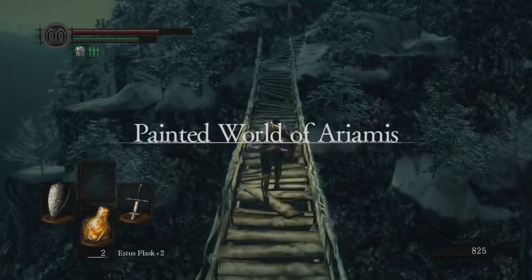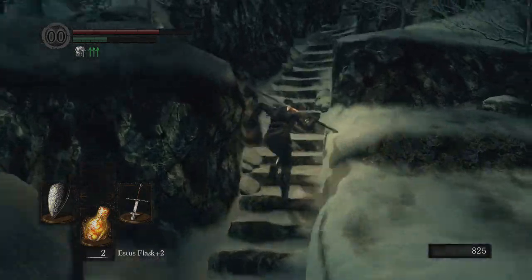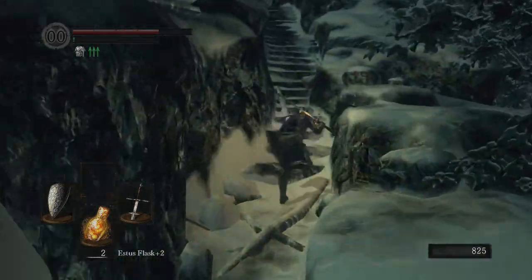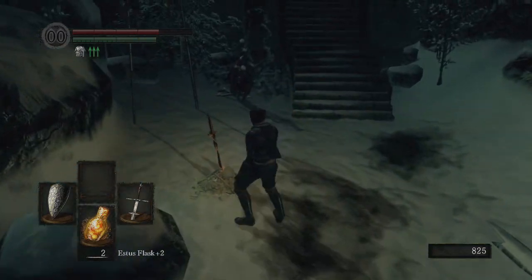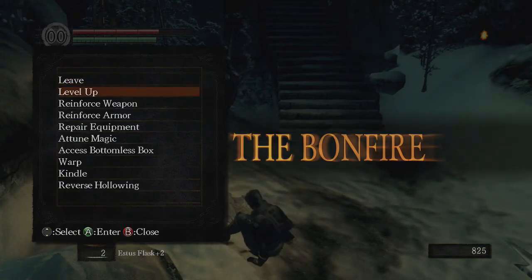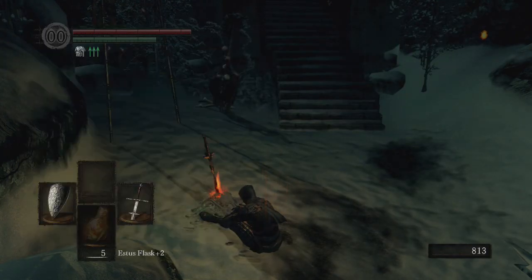At this point, I'm locked into the painted world. I cannot use the bonfire to warp out, and if I try to use a Homeward Bone, or if I die, I'll start back at the beginning of the bridge. To exit here, you have to get to the end. You don't have to fight the boss, you just have to make it to the end. And since it's guarded by bone wheel skeletons, make sure you're ready before you enter here. Because it sucks.